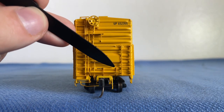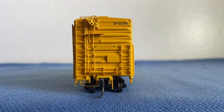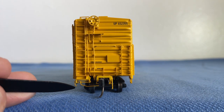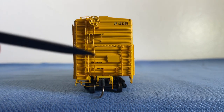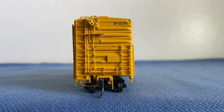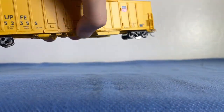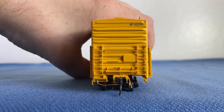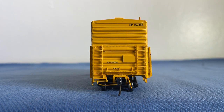Here is a little walkway here, so if you want to climb up here, you step here, grab that grab iron here, and then you make your way to the other side of the car. Here is our coupler cut bar right here. Does not move, unfortunately. That looks like the air hose right there, and here is our metal coupler. It's pretty much the same thing on the back apart from the brake wheel, and one extra little difference here: that's a little nub right here, that is the exhaust port for the refrigerator, because this thing is diesel powered.